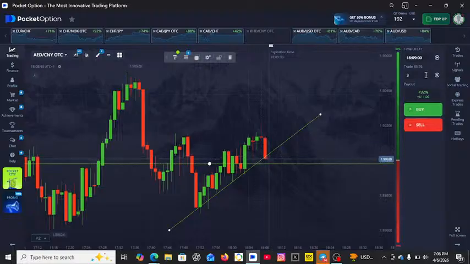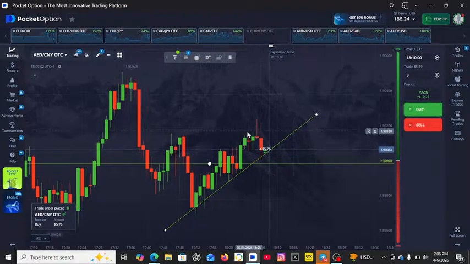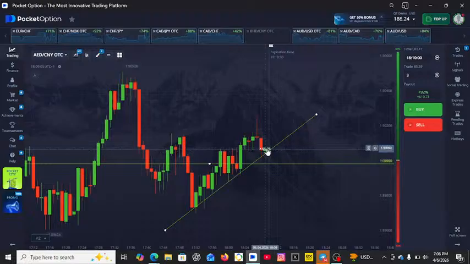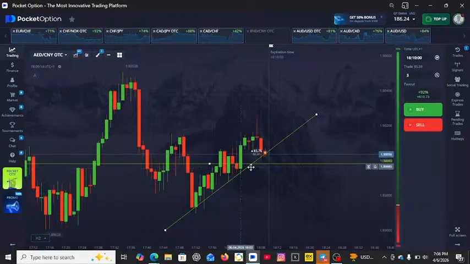I'll be going in with 3% of my account. Even if it doesn't come in here, I'll go in for a buy on the next candle, and I will tell you guys the reason why I will go in on a buy after I have entered the trade. So in 1 second the candle closes, and that is it right there. So I have entered for a buy on this candle, and then let me explain the logic behind this trade, guys.